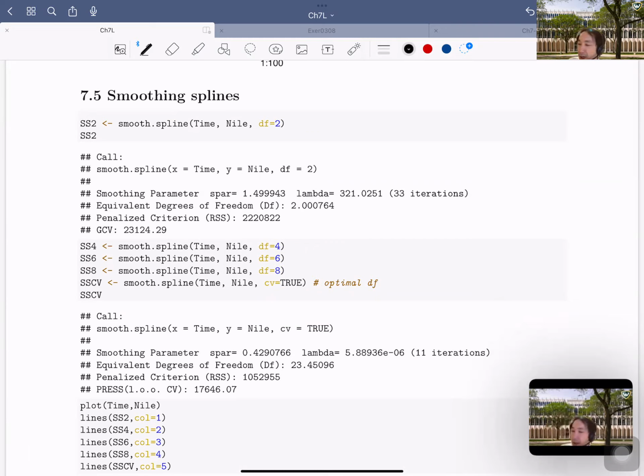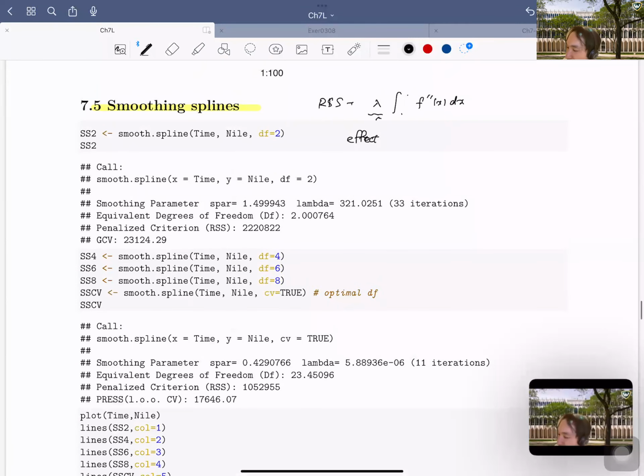Yeah. Then next one is smoothing spline. So remember that for the smoothing spline, we minimize the RSS plus lambda times the integral over the range, from minimum to maximum, of the estimated curve's second derivative squared, dx. And we have to specify lambda. A large lambda makes a very smooth curve, so that is much less flexible. If lambda is infinity, basically only a very smooth curve is allowed, which means we make a straight line.